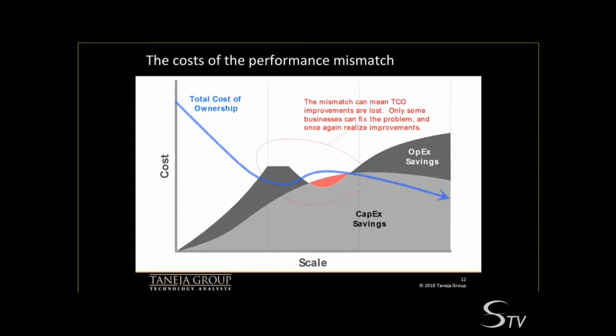But more important for the business, this phenomenon creates a massive hiccup for almost any IT initiative. You undertake application changes or virtualization initiatives for a value benefit or for improvements in total cost of ownership. Introducing complexity and more storage to deliver storage performance can create a trade-off in operational costs and human effort. And this trade-off can offset the savings you were hoping to gain by virtualization or other initiatives.